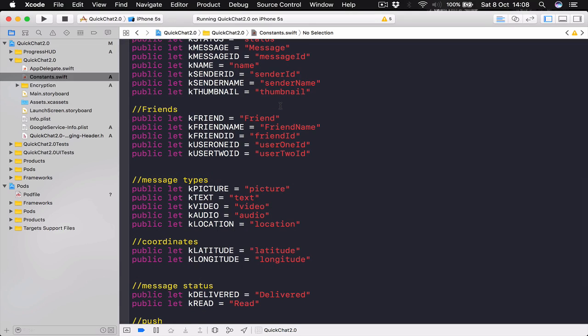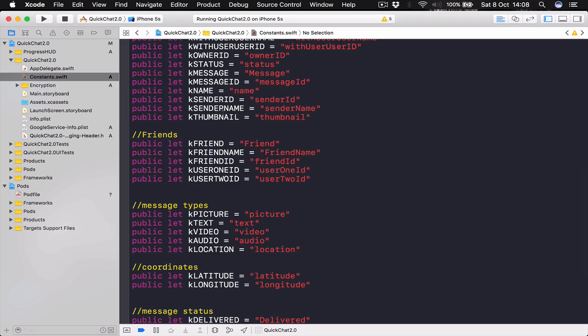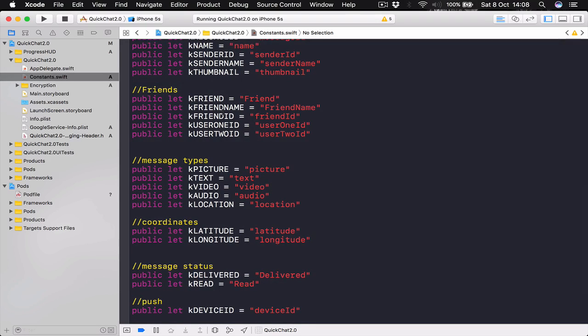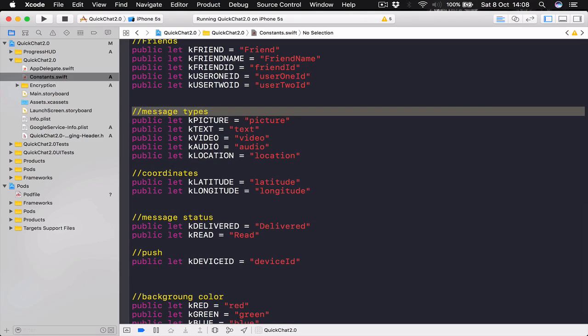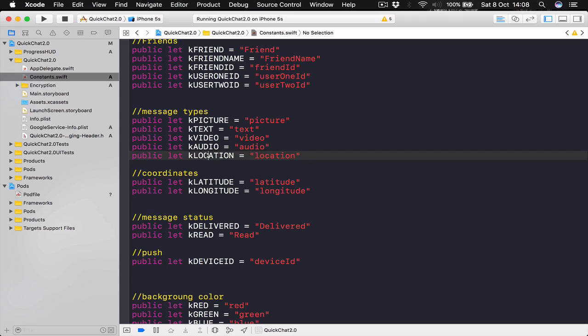But as we are going to write our code, you will get familiar with these words and you will understand what each one is. This, for example, represents the message type, which is picture, text, video, audio, or location message.